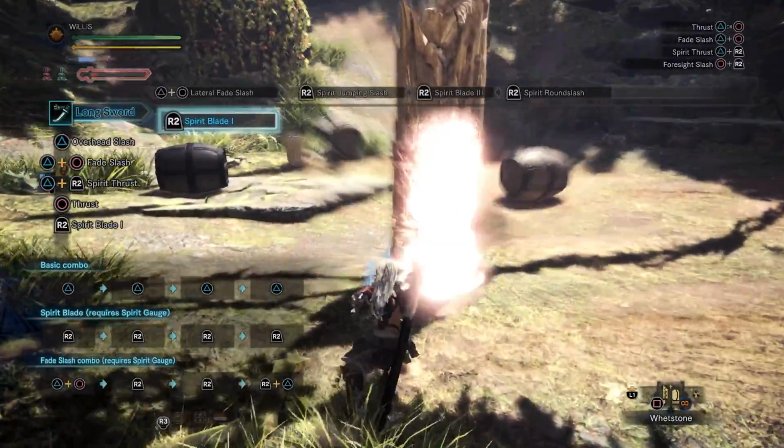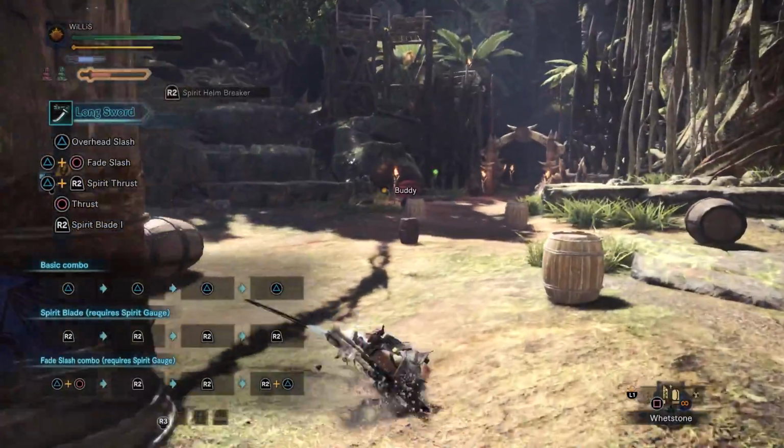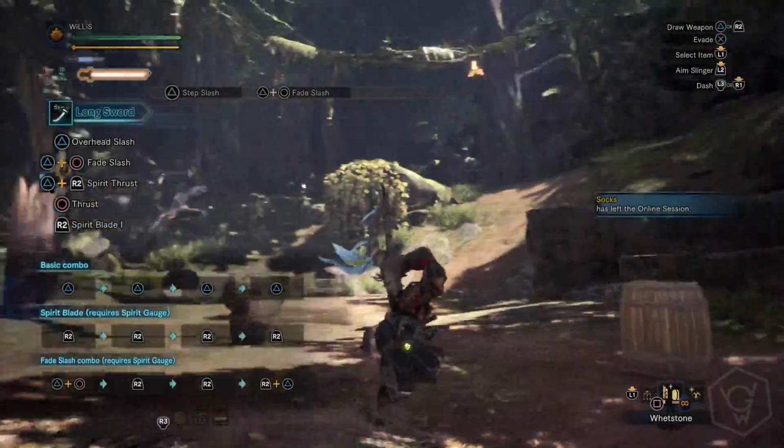So let's do a helm strike. See how much damage we do. Yeah, it's definitely not as much as my other one, but I love this set too. It's pretty nice. I guess I'll just pop this on whenever I do lower rank and stuff.